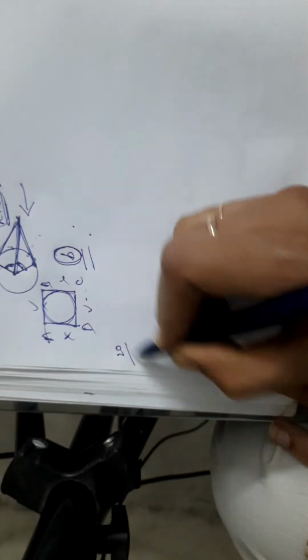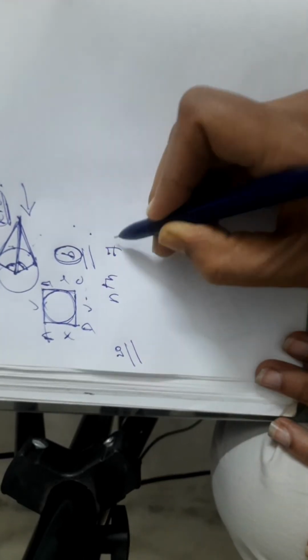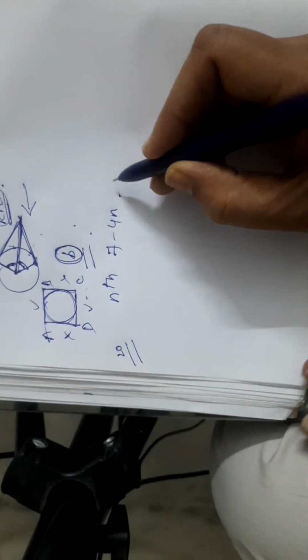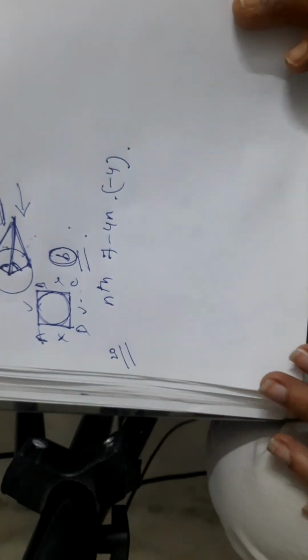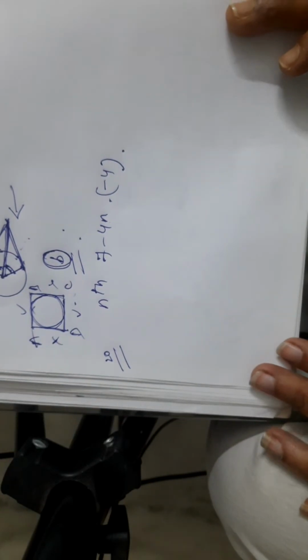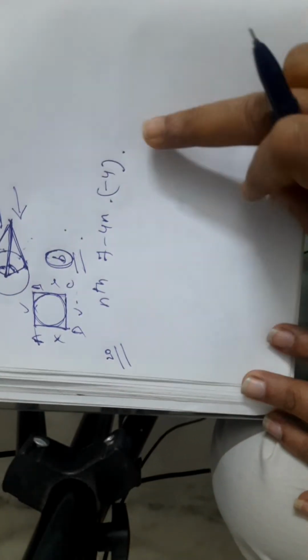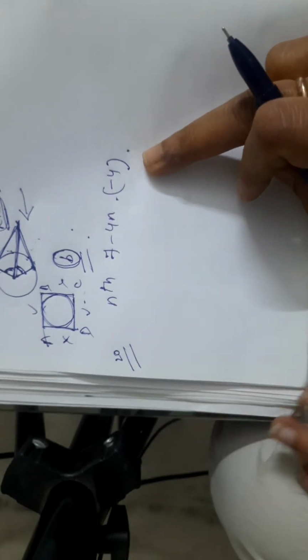So this is the last question of our MCQ. Nth term of an AP is 7 minus 4n, then its common difference is 4. This is also an assertion-reason type of question. B, very good, correct answer. Nth term is given as 7 minus 4n, and common difference is given as 4. Is it true or false?